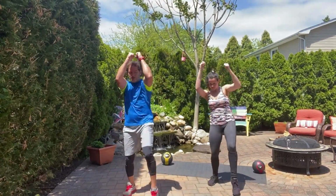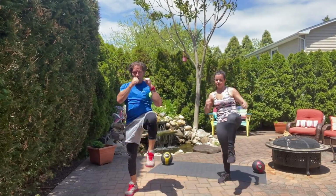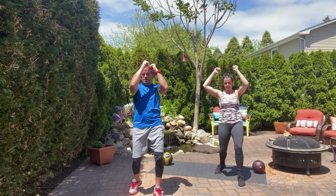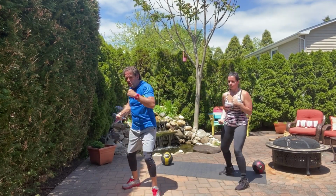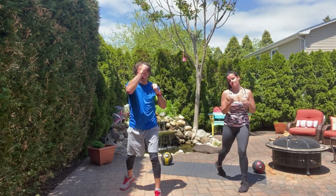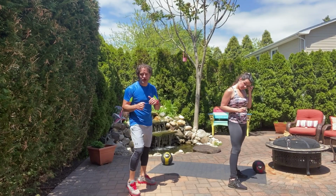Three, four, knee, front, jab, cross, hook, one, two, three, jab, cross, hook, up, knee, front, side kick, four to go, knee, front, side kick, knee, front, two more to go, knee, front, side kick, last one. Side kick, good job. March it up and move to the left side right away.